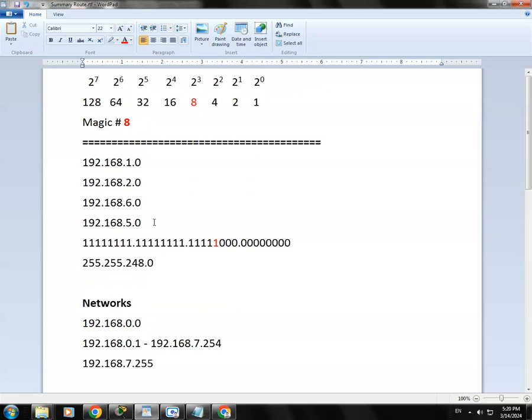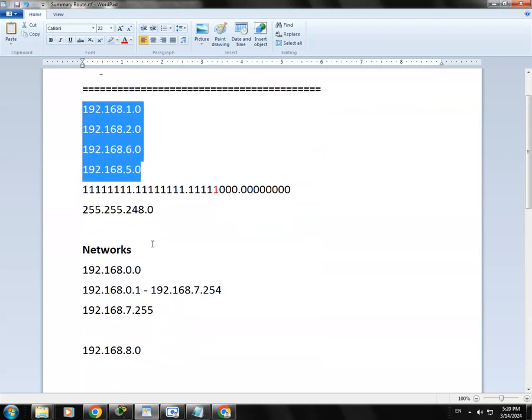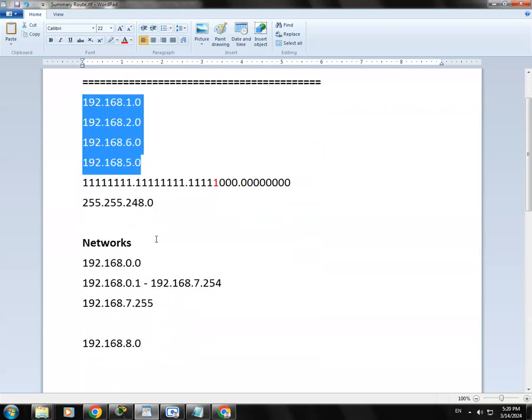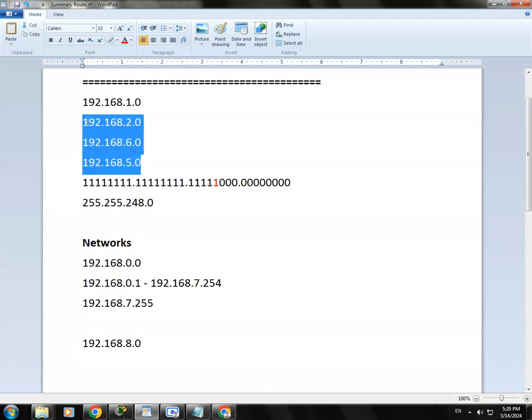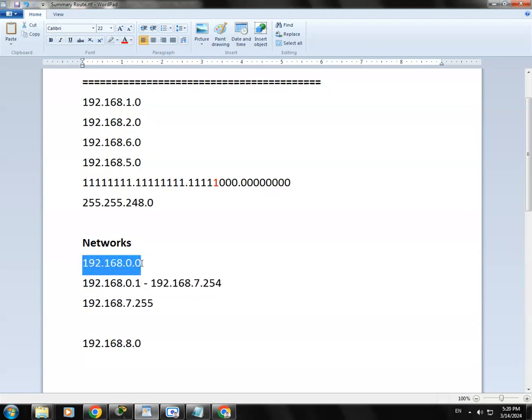If we look at this IP, from 1.0 up to 6.0, you notice that we can find them within this range, because this range starts with 0 up to 7, and this IP just starts with 1 and goes up to 6. So definitely all of these IP addresses are within this range, so we can use this IP as the network IP address.